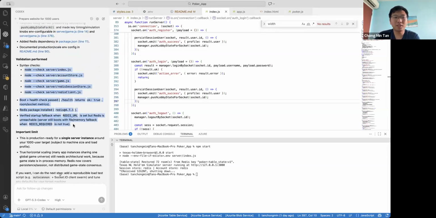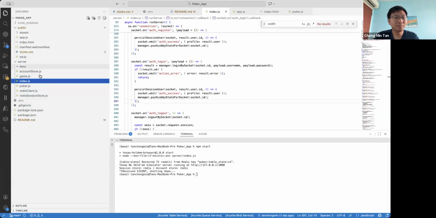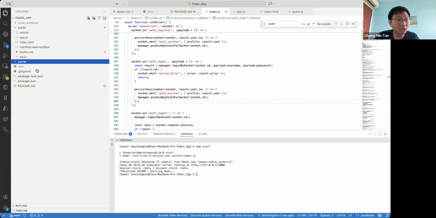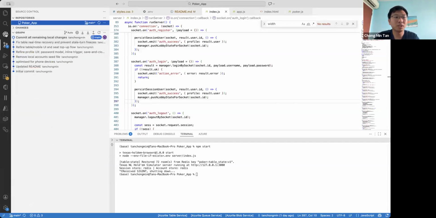In 10 minutes or less, I think this was in 5 minutes, it just shifted the whole database to use a Redis URL, in addition to my local JSON. So there's still a JSON here. Oh, did I delete the JSON? Oh yeah, I deleted the JSON already. But there's a JSON that basically stores the account information and so on.